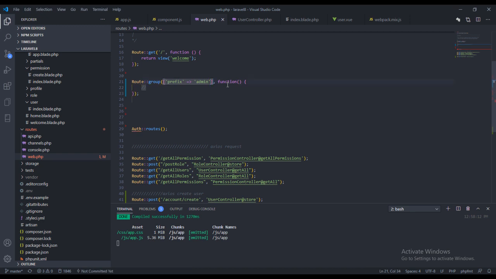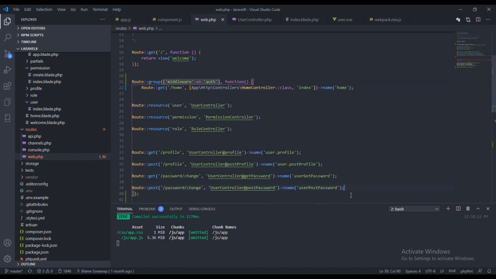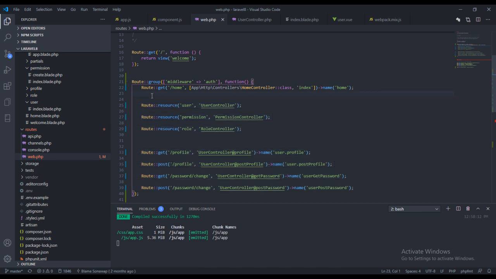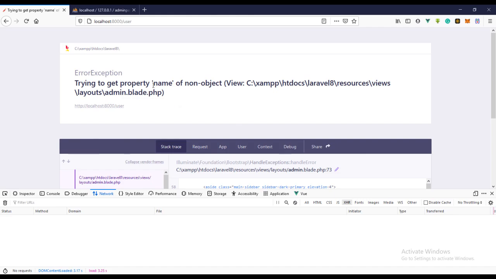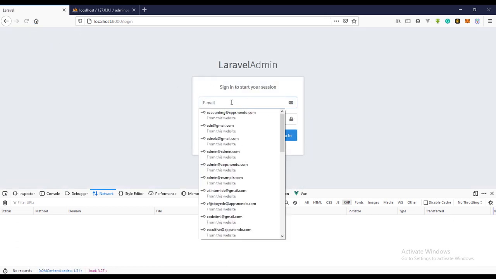We don't want the prefix, we just want the middleware. So the middleware will be the auth middleware, and we can paste the route back here. So we have the middleware right here, and if we refresh this, we are now redirected to the login page.